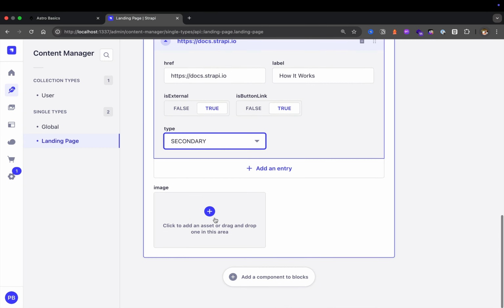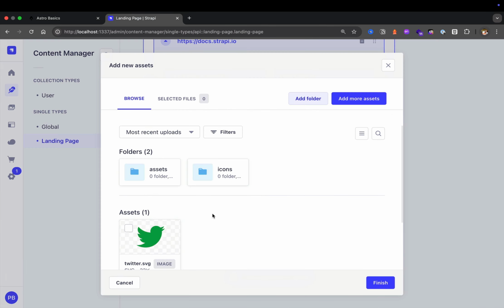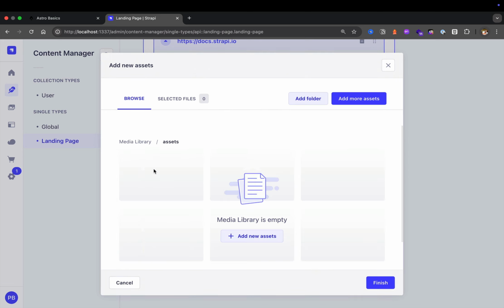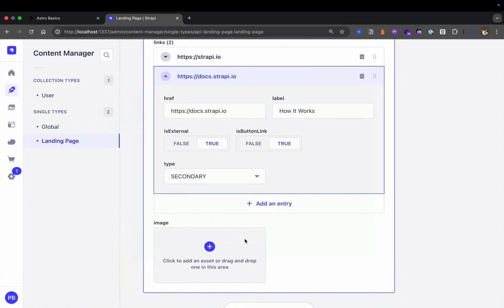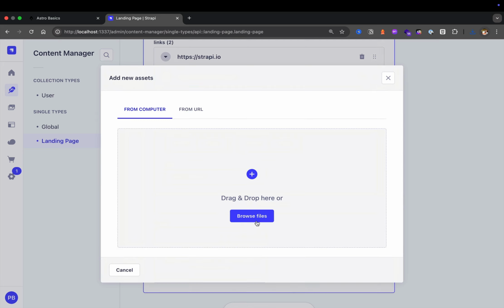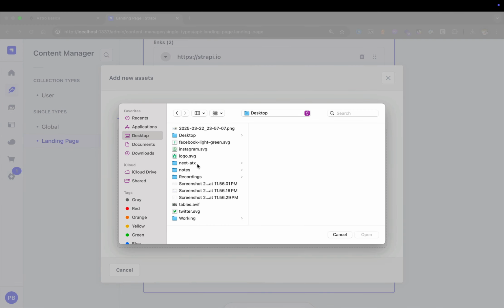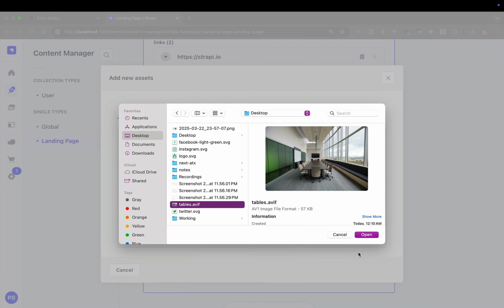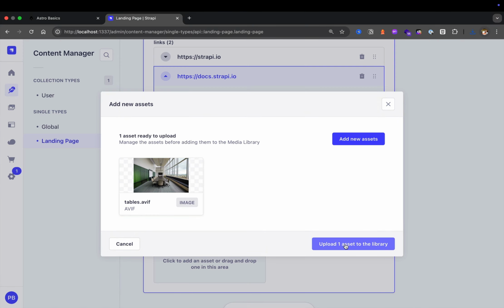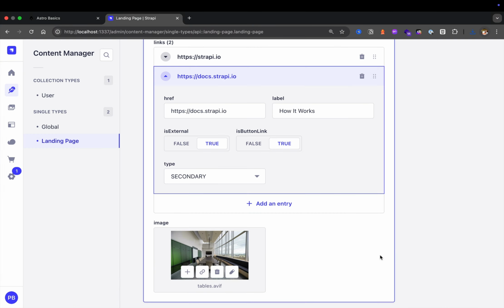And finally, we're going to add our image. I'm going to go into our assets folder. I'm going to add new asset. You could add whatever image you want, but I have this image that I used in my mockup, which is tables. Click open, upload, finish.